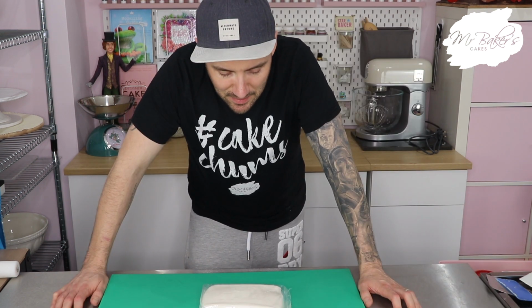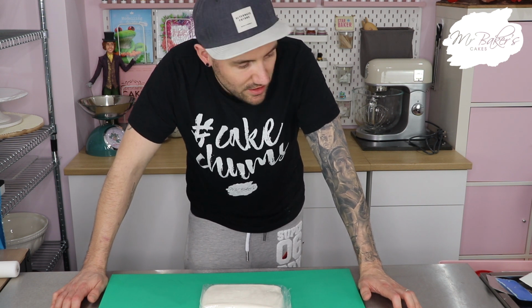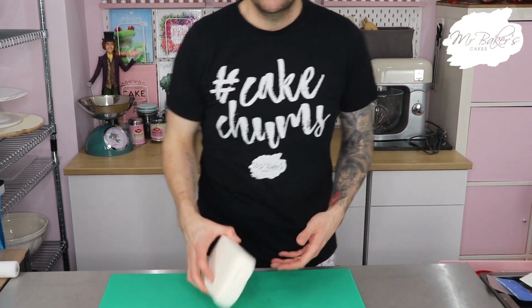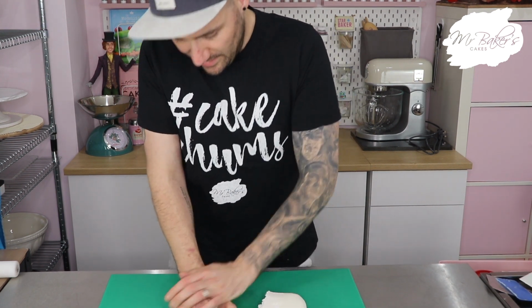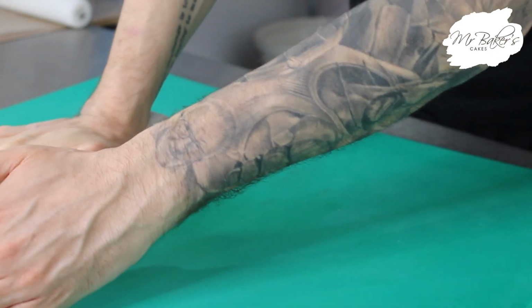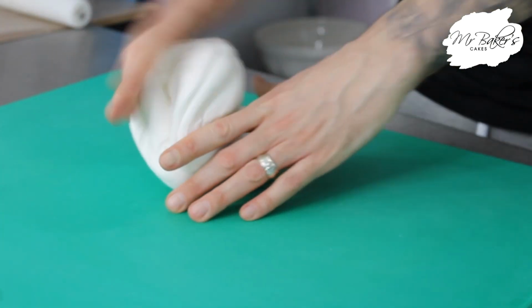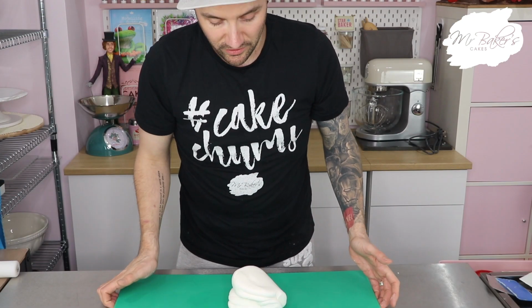One of the biggest mistakes you see people who are not familiar with it making is they don't knead it to get it moving before they try and use it. Yes, it's called ready to roll, but that doesn't literally mean from this form here. Whoops, this block. What you want to do is really give it a good knead to soften it up and get it moving. Now, when you are kneading your sugar paste, you want to almost be folding it like when you're kneading bread, but then pushing away from you, over the direction that you fold it, because if you're kneading it, folding it and then kneading it together, what you can do is trap air and you'll get lots of air bubbles in your paste. I will show you what to do if that happens.